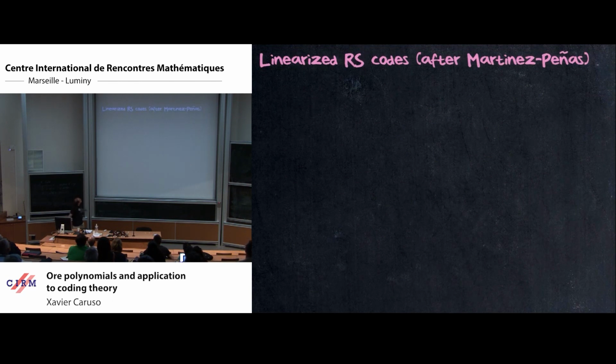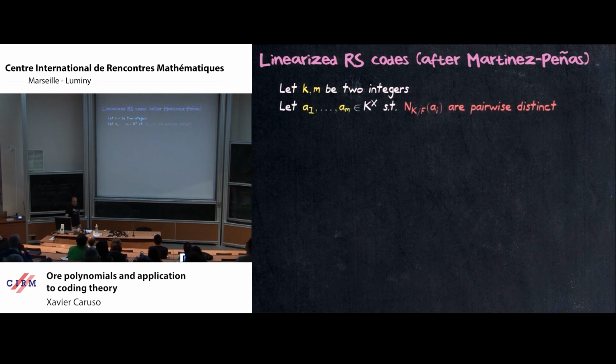So it's what we call the linearized Gabidulin codes, which were defined by Martinez-Penas recently, and also, in a different spirit with different notation, by Delphine Boucher, but I will use the presentation of Martinez-Penas, which is more suitable for what I wanted to say here today. So I consider, as before, k and m two integers, and a1, ..., am non-zero elements of K, and I assume that the norms of the ai, the norm of K over F, are pairwise distinct, so now the right condition. And I'm considering also v1, v2, ..., vm F-vector spaces of K, which play the role of V as in the previous slide.